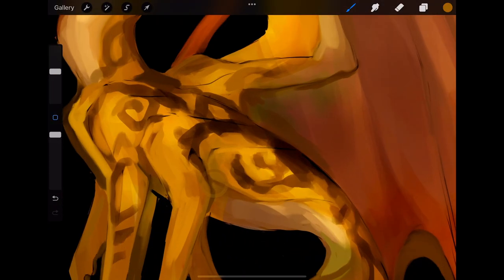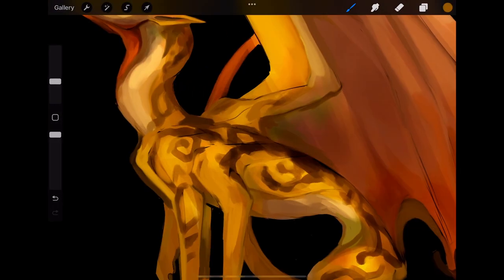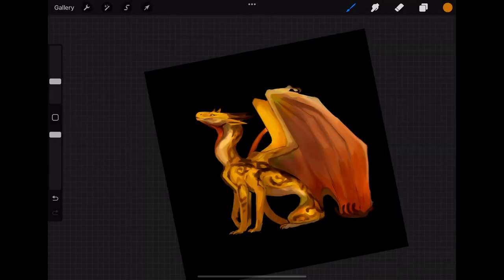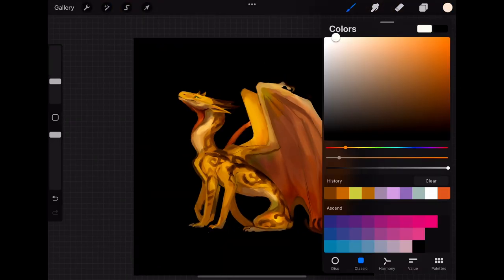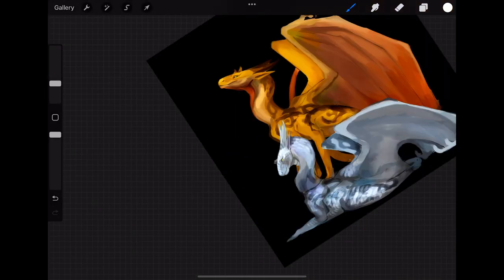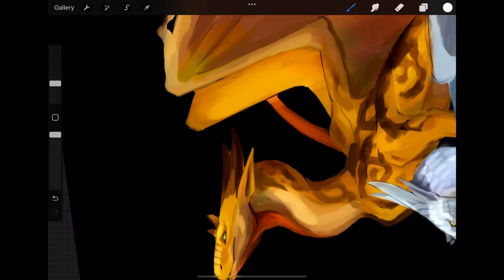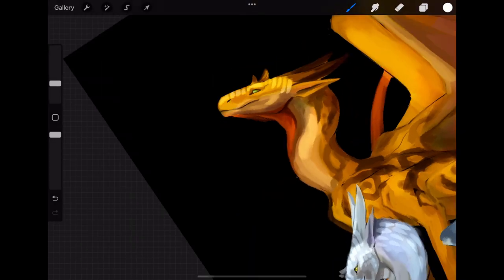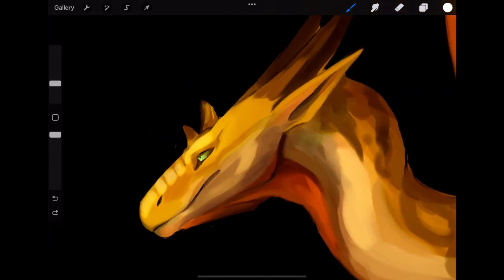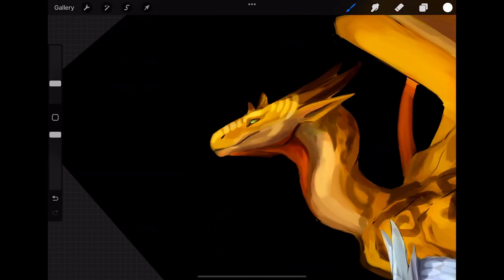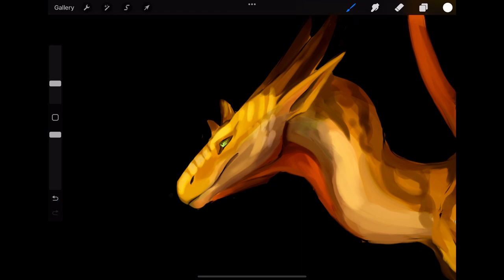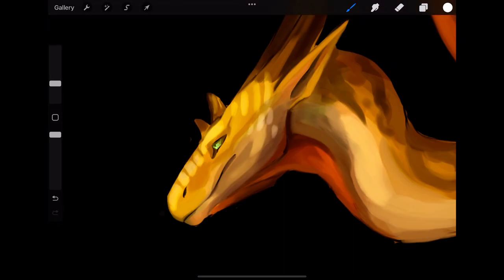Life history aside, now we can get onto some painting tips. We are at the part of the painting process where I try to indicate scales using some lighting layers and lighting tricks. Right now, I am not used to drawing scales, and I'm not the best at drawing out the outlines of scales, so I was hoping to figure out a way to just paint scales, because I'm better at painting them than drawing them. If you paint scales, it's one paint mark, but if you draw a scale, it has to be a careful, even arc, and I'm not too great at that.